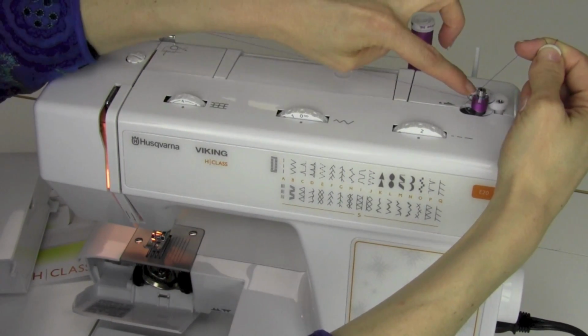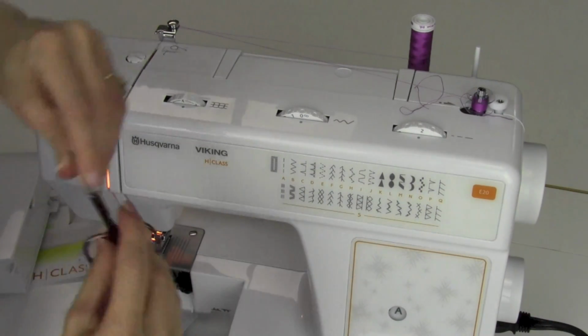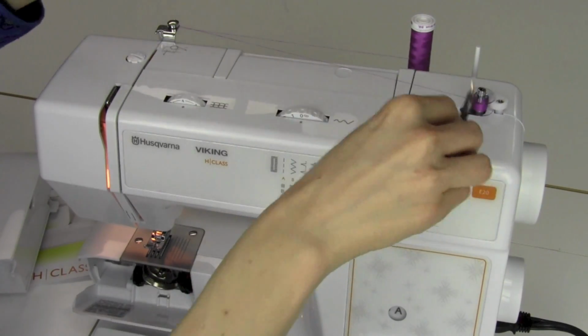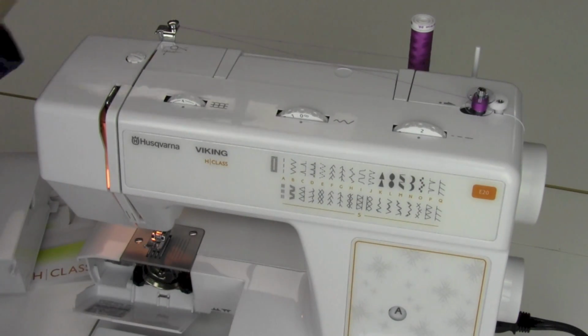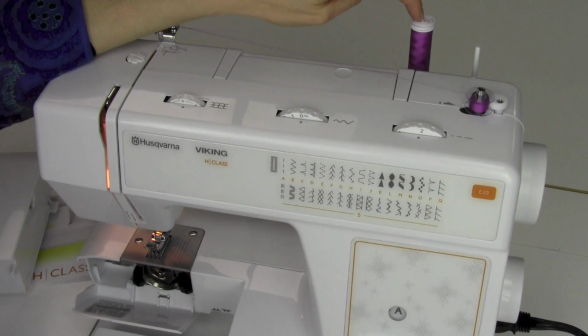This thread here will also break off eventually, but sometimes I like to stop it and take small scissors, not big ones, and clip so there's no little tail sticking up off that bobbin, and then you can go ahead and wind. It'll stop when it's done. Look how much it fills. That is amazing. You really get a lot on your bobbin these days.